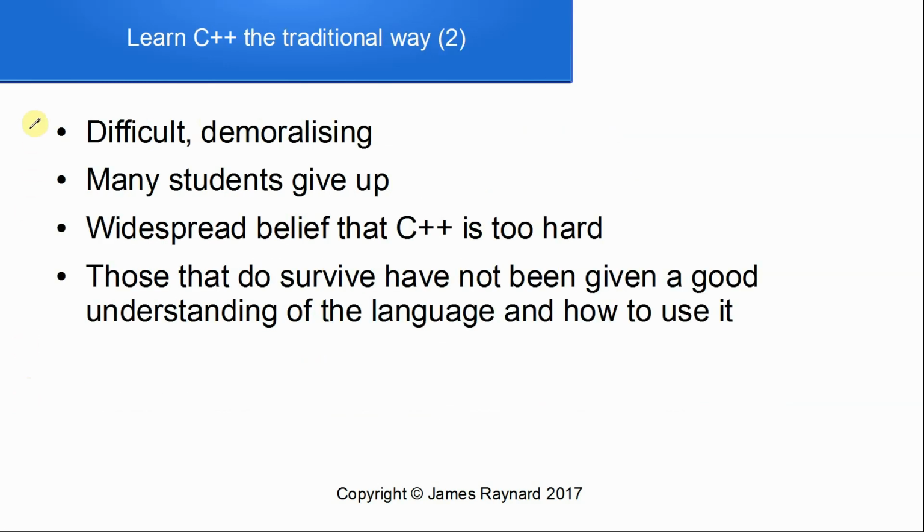If you do have the misfortune of learning C++ the traditional way, you'll probably find it's a pretty difficult and demoralizing experience. I know I certainly did. Many students give up. I'm not quite sure why I didn't actually, but well, I sort of did, but kept coming back to it. I wouldn't be beaten. And this leads to the widespread belief that C++ is too hard. And those people who do make it through this process of attrition have not been taught well. They've not been given a good understanding of the language. They've had emphasis on all the wrong features, and they haven't been taught how to use it well.